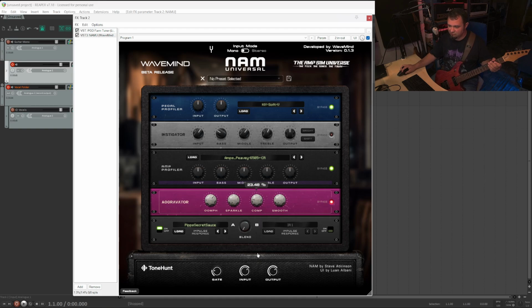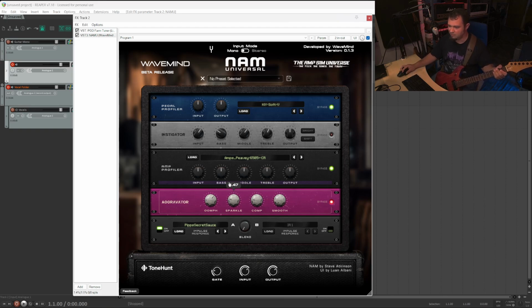So I'm gonna use it carefully to kind of get to the sweet spot. Now that sounds really good.